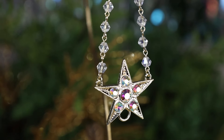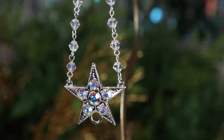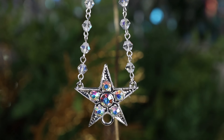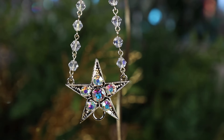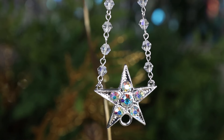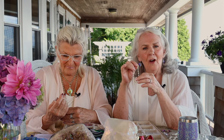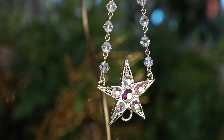Now we have a new item, which is the Star Rearview Mirror Charm Holder. We were inspired to get something for you because so many of you have moons and mermaids and dream angels and cloudwalkers in charms that you could put your own charm on your mirror, not just have one that's on permanently. So this is like a converter rearview mirror holder. You can put your charms on and change them for the season — Thanksgiving, Christmas, Easter, Fourth of July.